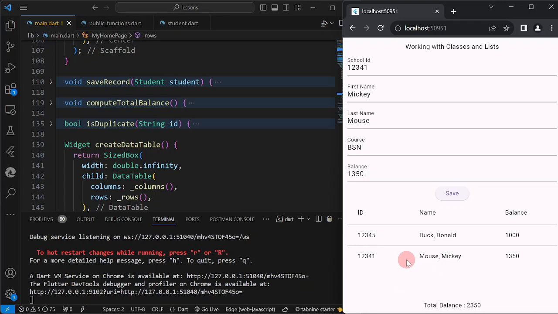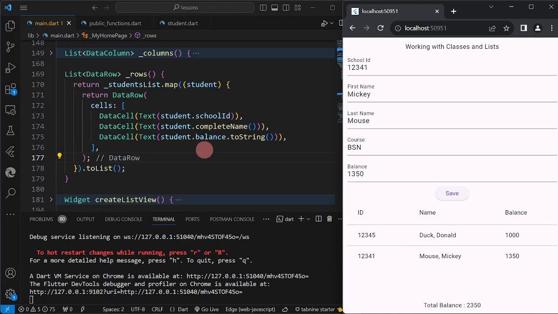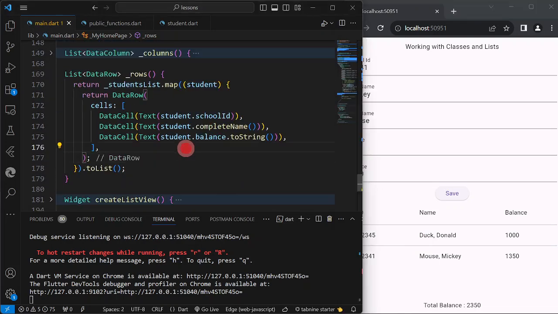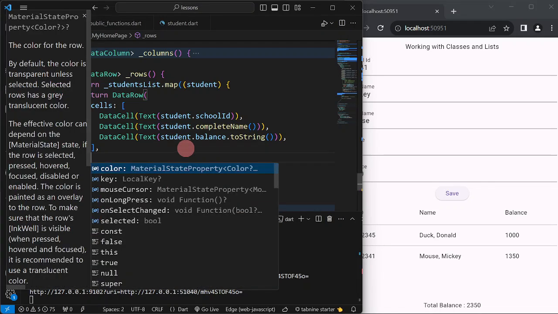Okay, so how about this: I want, when we click on each of the items here, for it to respond. So what we're going to do is modify, we have another parameter here. We could use on long press or on select changed.